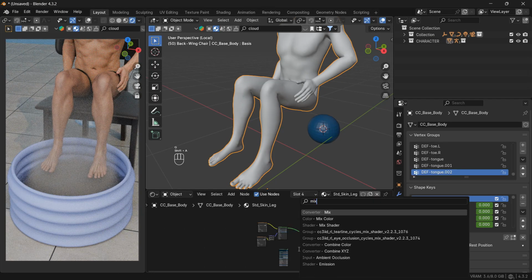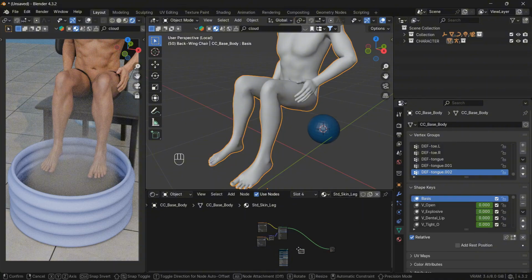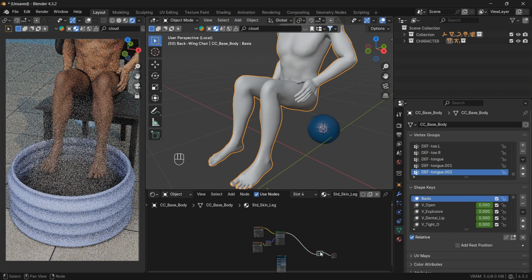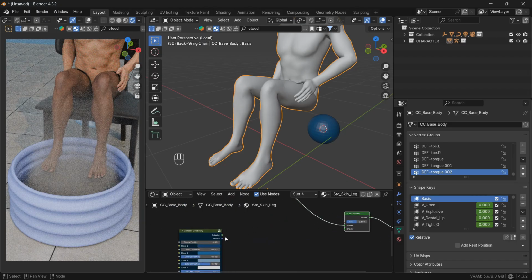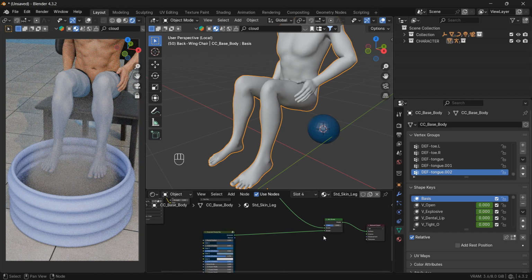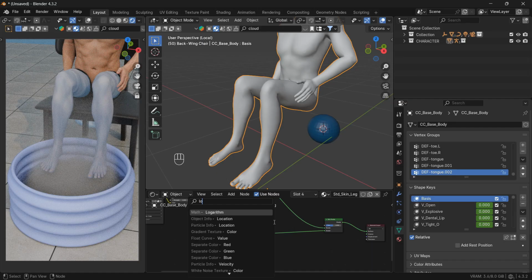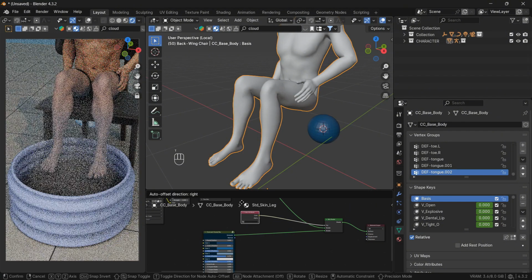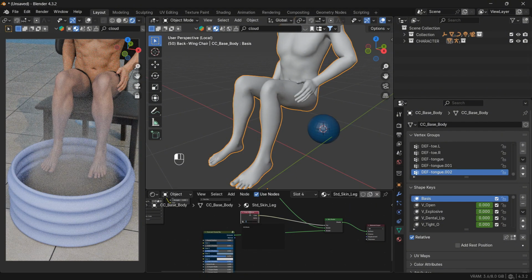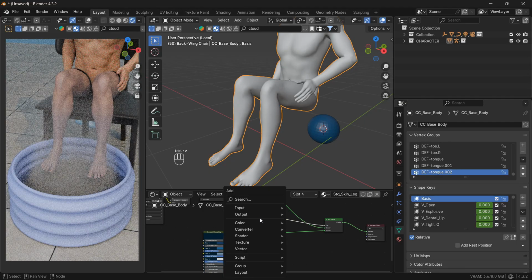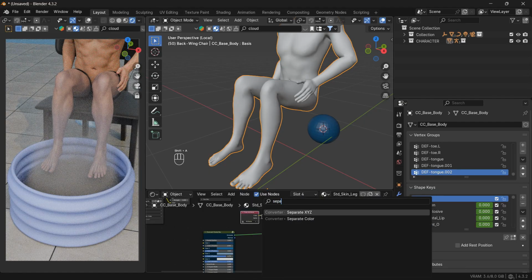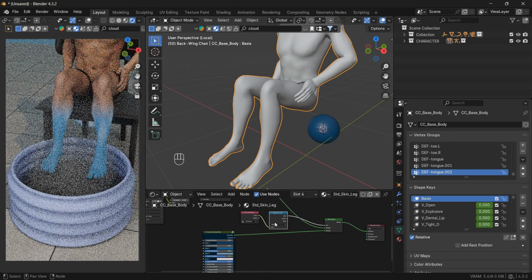Now add a mix shader, place it over here and place it over here. Okay. Now what I can do, I can simply just create a mask using color attribute like this one, and select the attribute over here and search for another node separate color and place it over here.